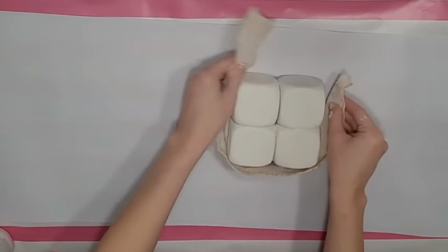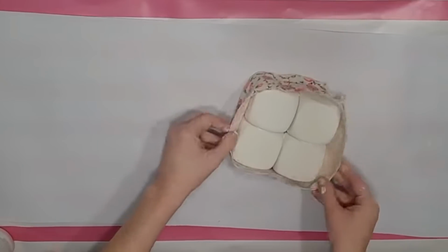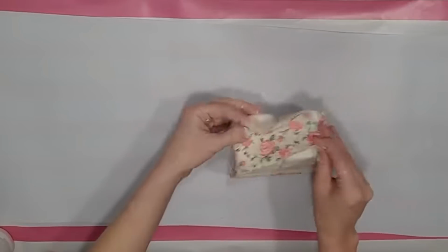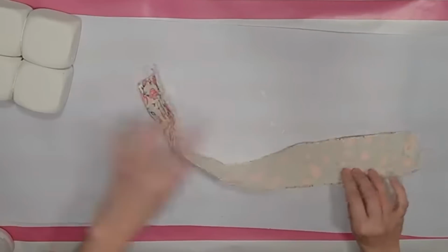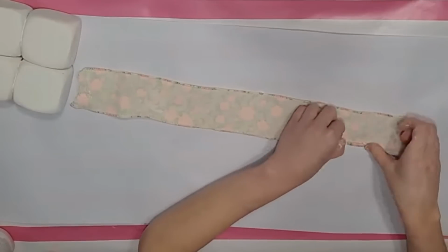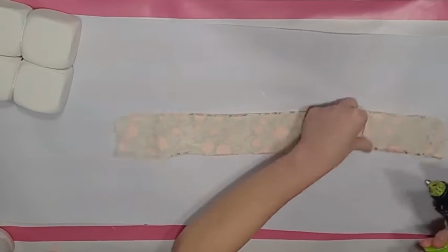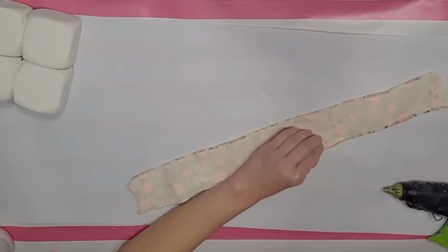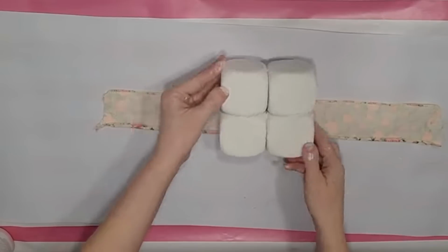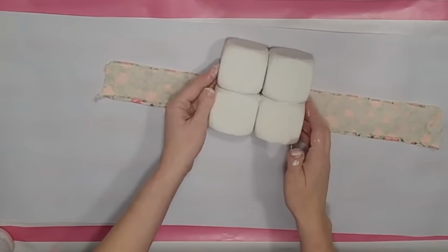Now once my blocks are dry, I'm going to take some beautiful ribbon that I had in my stash. I got it on clearance at Michael's last year, I believe, but Dollar Tree has gorgeous ribbon options, and I'm just going to make my ribbon a little bit thinner by folding in those wire parts with tiny dabs of hot glue so that I can go ahead and wrap my ribbon around this foam block.